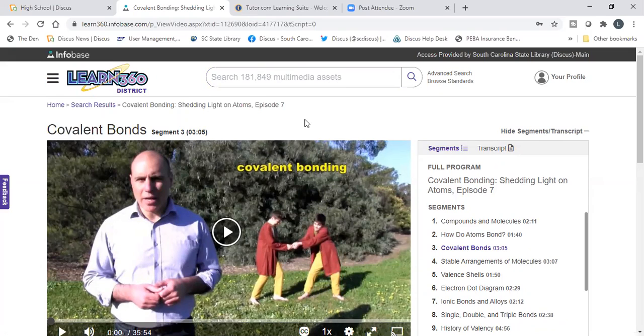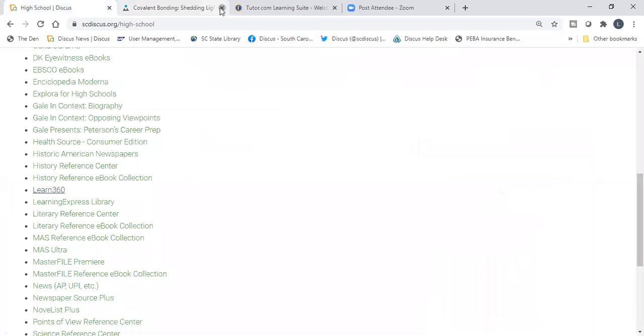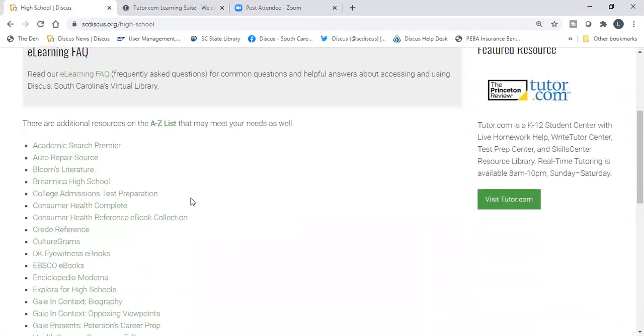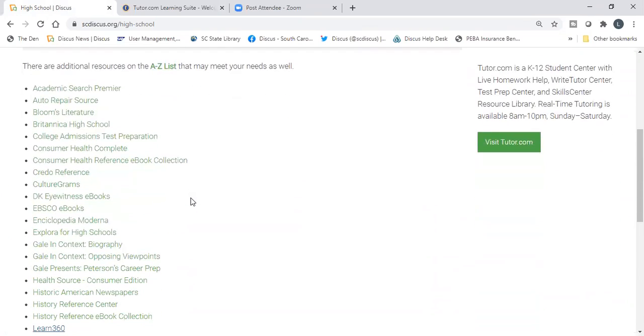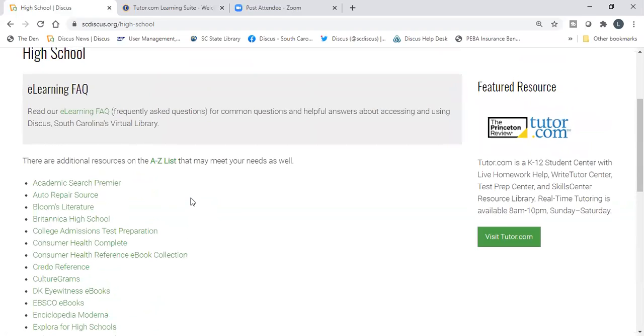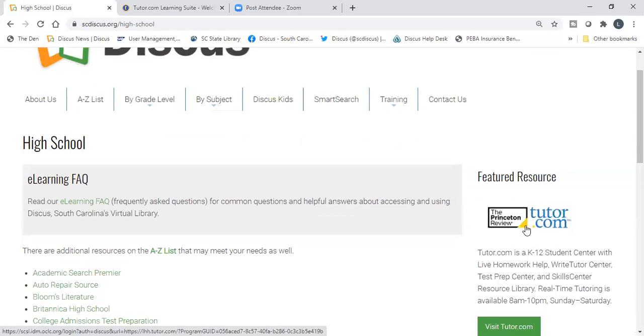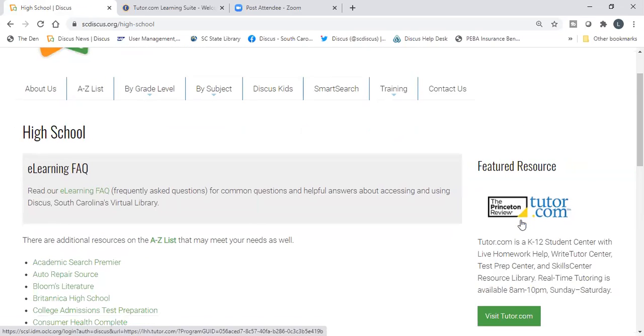So the next piece that I'm going to point out to you is our tutoring piece, because that has been critical in this time of COVID and closings and just sort of the upheaval with students going home to learn, et cetera. They will have access to this tutoring all the way through the end of the school year. So you will know that it's reliable and available there. You can access tutor.com from either the A to Z list or the grade level list. It's just right on the right hand side of any of those pages.